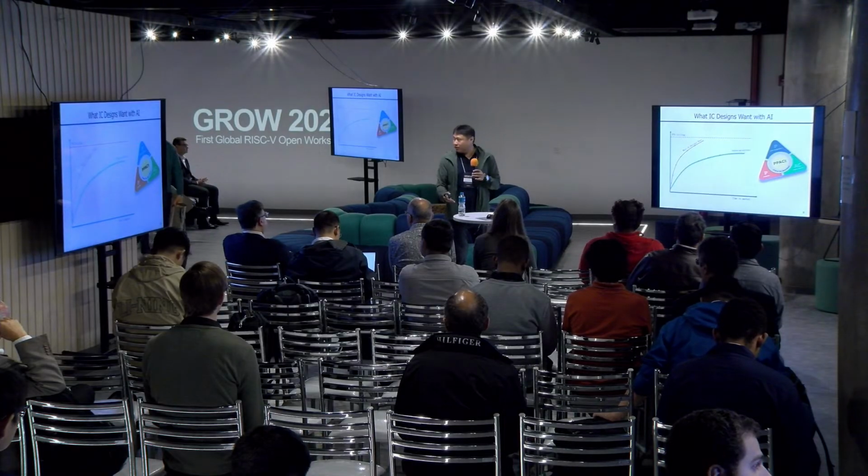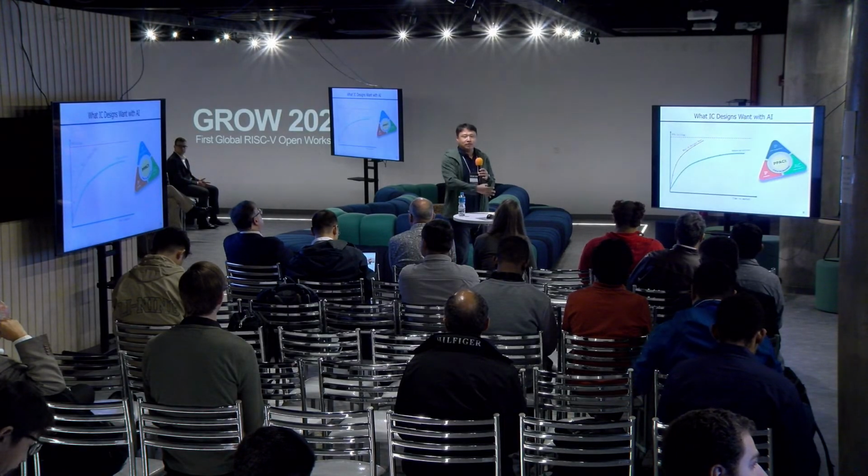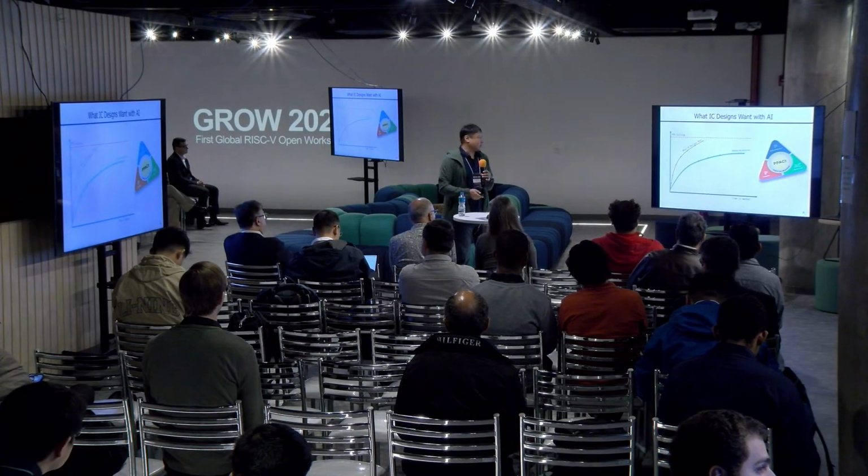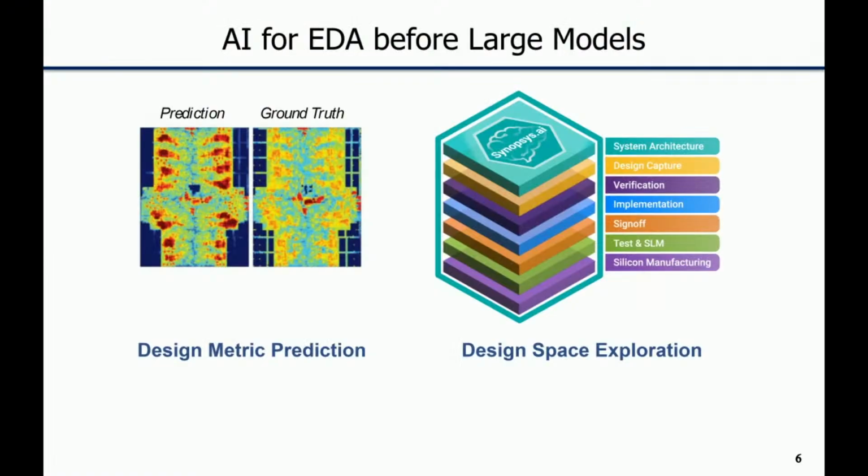There has been a lot of work in the past on AI for EDA, large models for EDA, and so on and so forth, so we want to explore all these methodologies. Even before large models like GPT came out, there were lots of works on AI for EDA. You can classify them into two kinds. One is predictive learning. For example, you have a placement without even doing the routing, and you want to predict where there is going to be congestion, using, let's say, a CNN or transformer. So we can do design metric prediction, and then revise and optimize the design before we actually go through the lengthy physical design process.